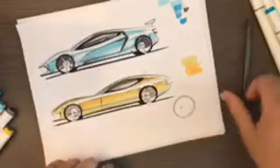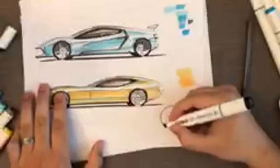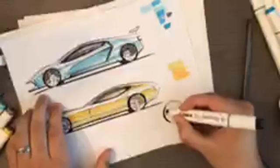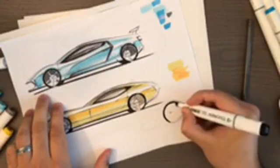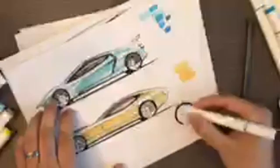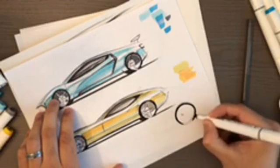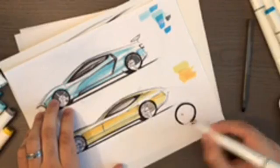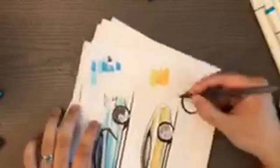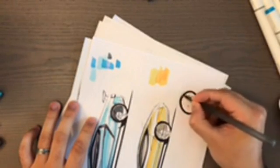So what I like to do is, let's make it black first. So we have the tire here. And you can define this as far as you want, of course. So we can just make it more round first before we jump into the spokes.